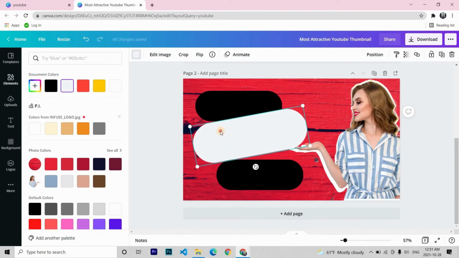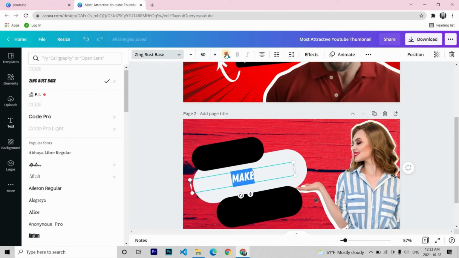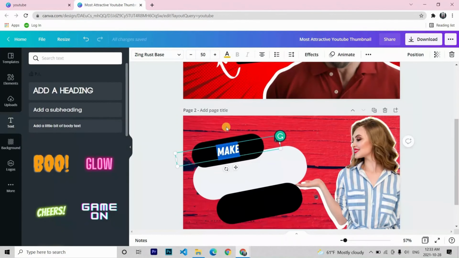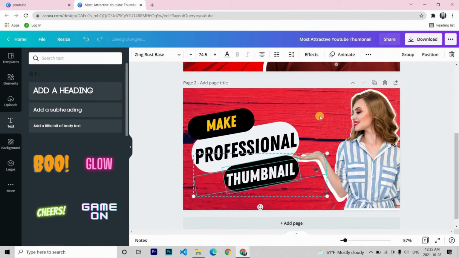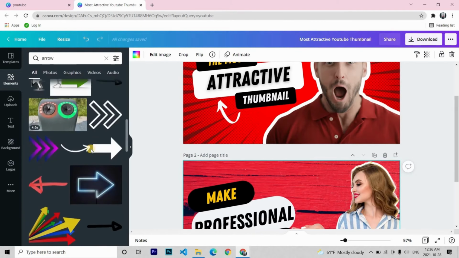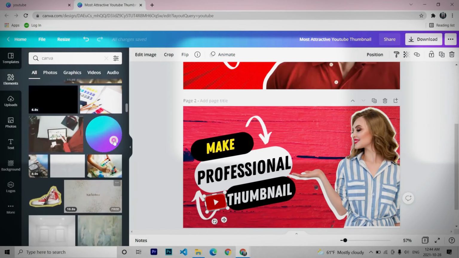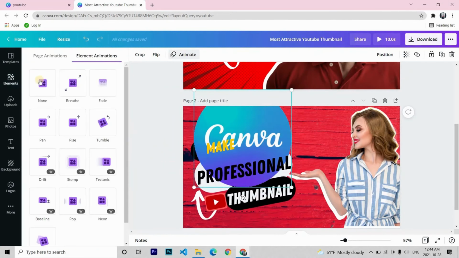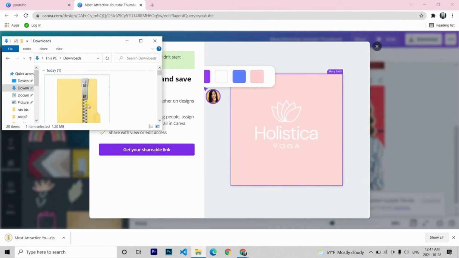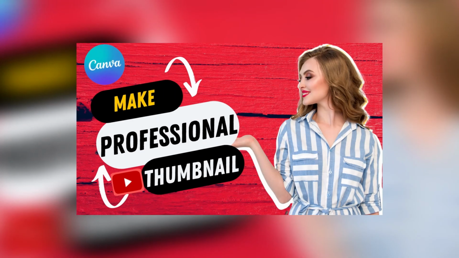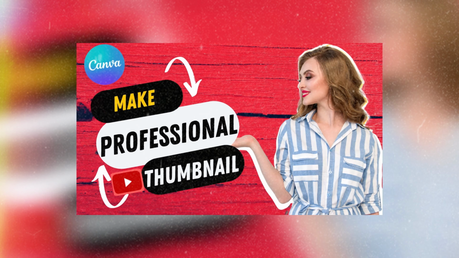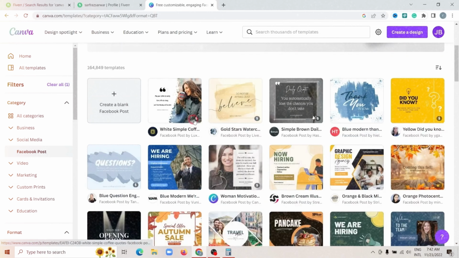Choose an image or graphic that reflects the tone and topic of your video. It's also important to use contrasting colors to make your thumbnail stand out among other videos. Adding text can help clarify the topic of your video and catch the attention of potential viewers. Lastly, don't forget to test your thumbnail on different devices to ensure it looks great across all platforms. By following these tips, you can create attractive and effective custom thumbnails that will entice viewers to click and watch your content. Designing channel art.